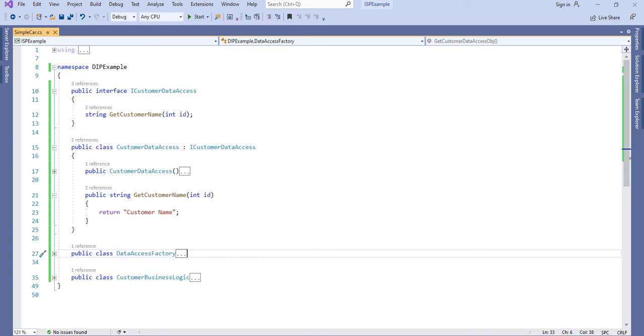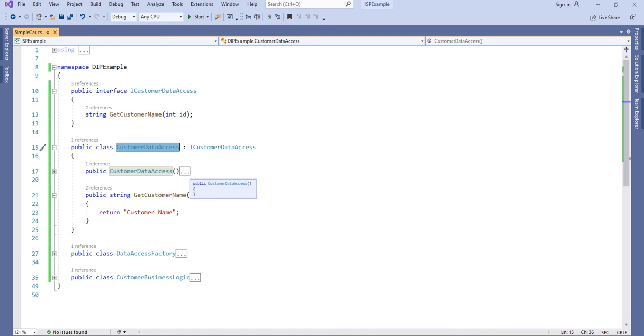So what are the advantages of implementing dependency inversion? In this example we can see that the customer business logic class and the customer data access classes are loosely coupled, because customer business logic does not depend on the concrete data access class.